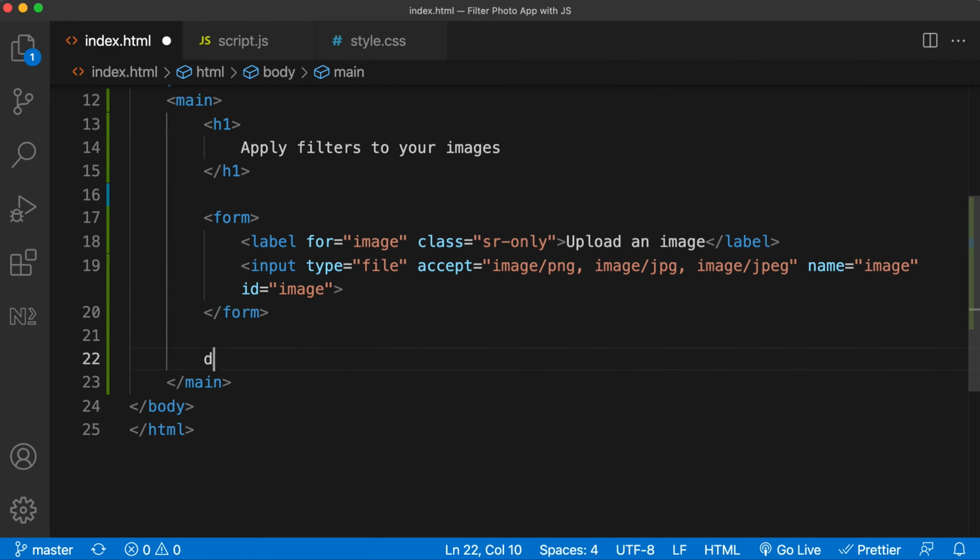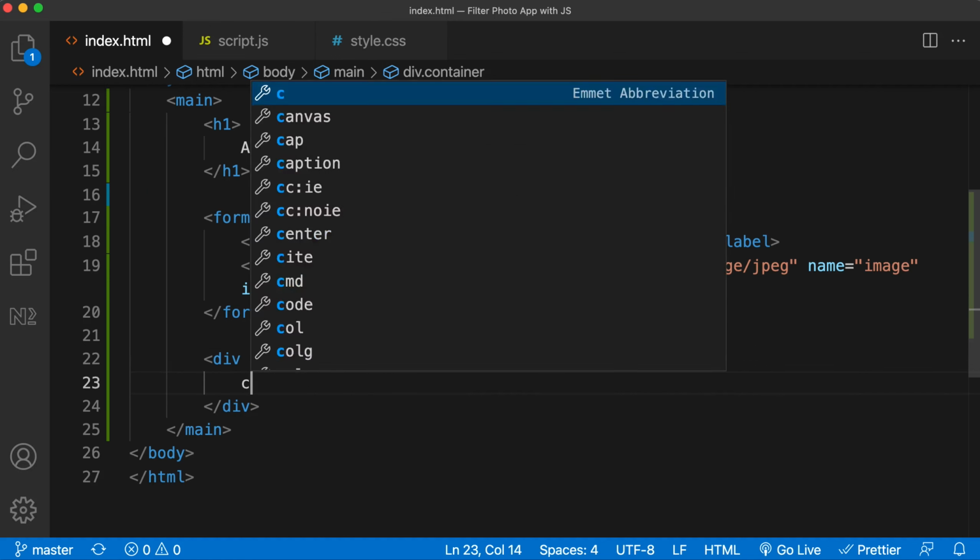Continuing on, I am adding a div with the class container below the form. The container class will be responsible for positioning its child elements in a grid. If you would prefer adding your own design, you can omit the classes and create your own later on. They don't relate to the JavaScript functionality, as you'll see in a bit.